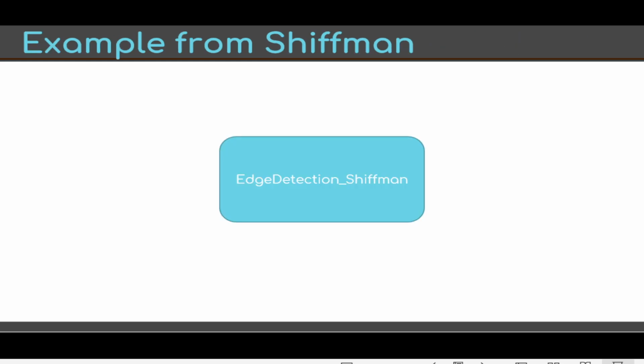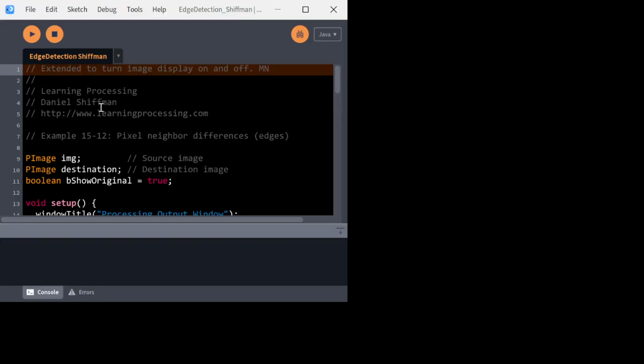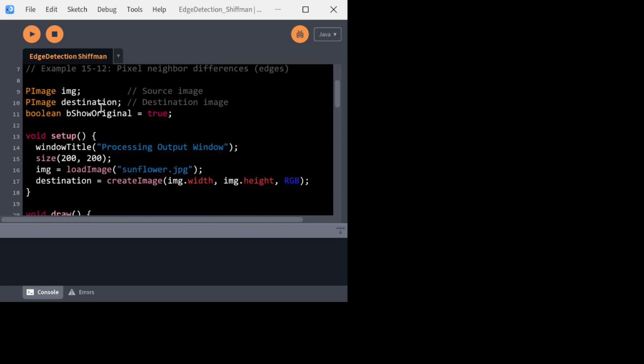Let's take a look at the edge detection, another example from Schiffman. All right, so this is doing exactly what we said it would.